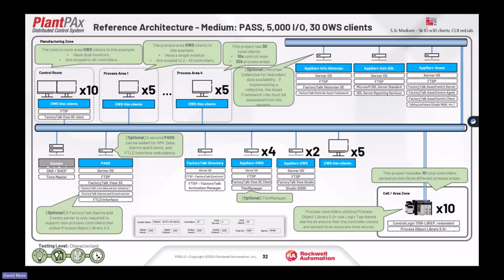On the top right, you have some of your application virtual machines. So you have a historian virtual machine. You have an InfoSQL, and the SQL server there on the top right will run SQL Server. And so that's where, if you're doing reporting, you could set the reports there. If you had an Asset Center system like this does, you could use the SQL Server and the InfoSQL virtual machine to run your SQL connection to Asset Center. If you notice, the Asset App Server does have the Asset Center server and in this case, an agent. So we typically keep those separate from the SQL Server. So that's the application servers on the top right.